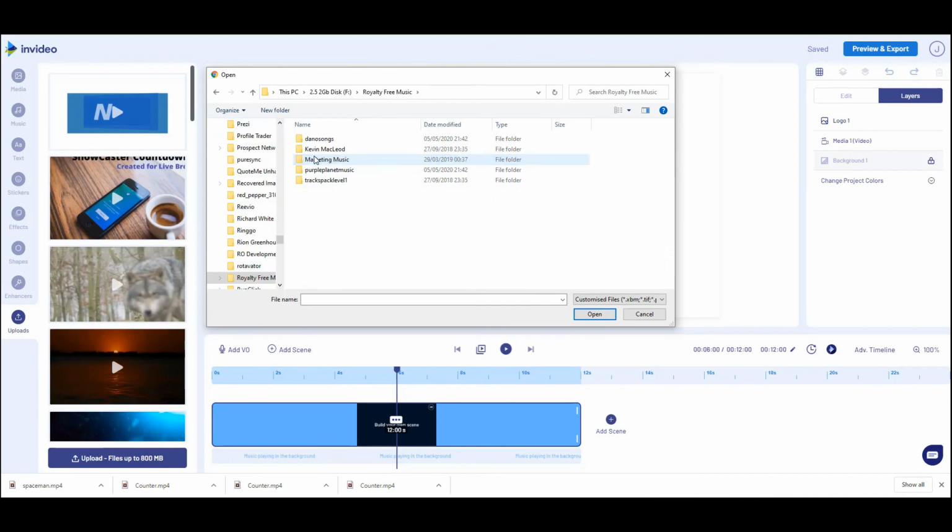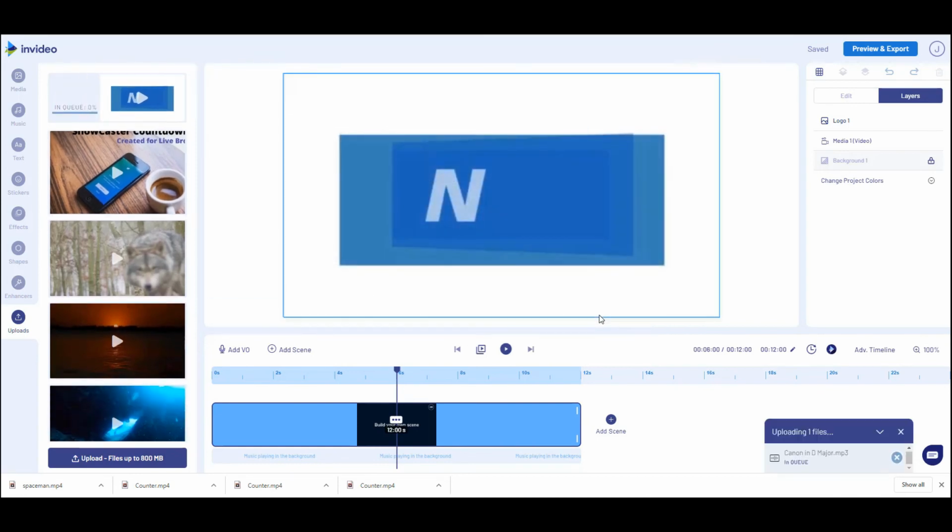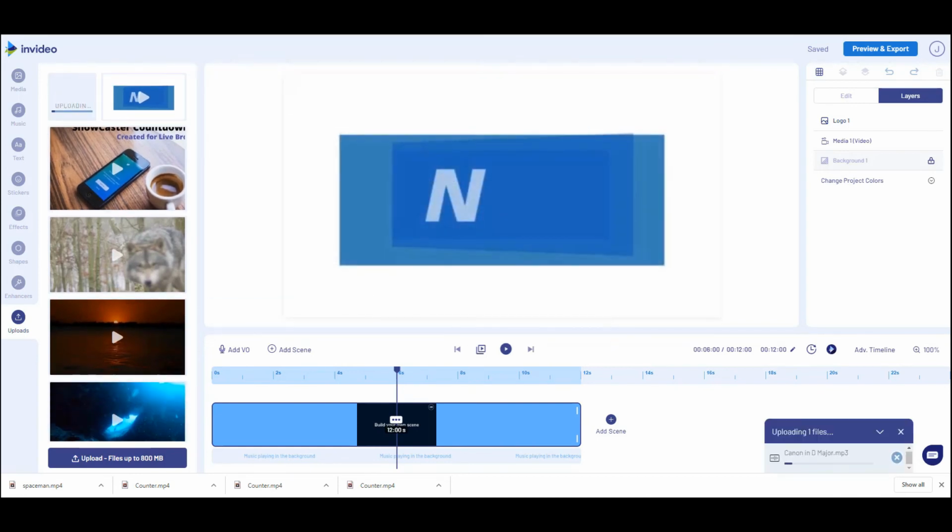And I'm going to go to royalty-free music, and I'm looking for Canon in D major. Okay, if I hover over it, you can see it's 11.3 meg and it's 5 minutes and 55 seconds long. And the upload is there, flying away.